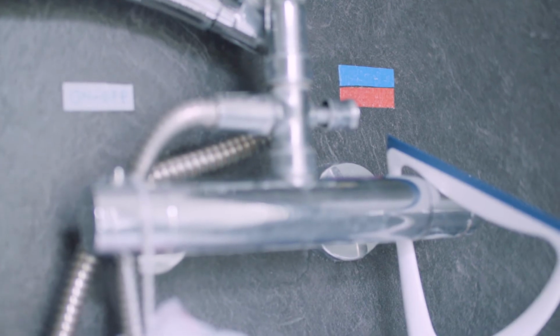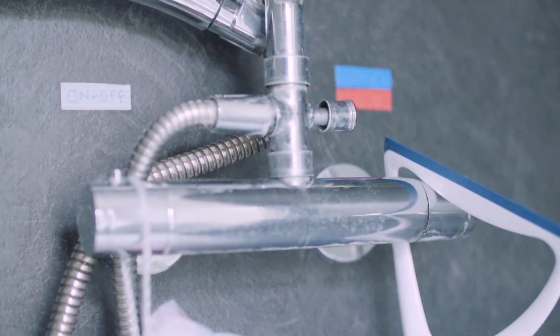And one of the final things I remember is in the shower, I'd forget how to use the shower. They rarely have on-off switches and hot-cold identified. And so I simply put a sticker on each side of the shower telling me which was on and off and which was hot and cold. Simple solutions that just make living so much easier.